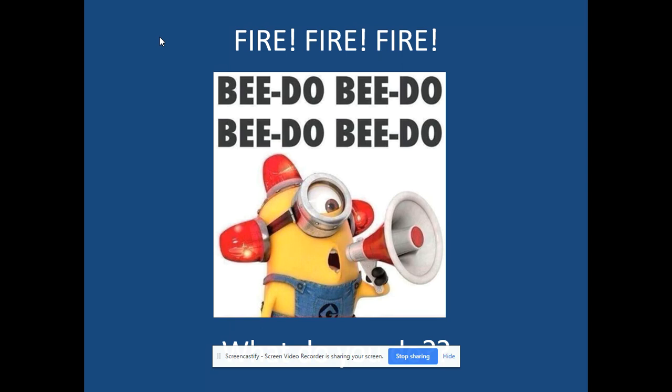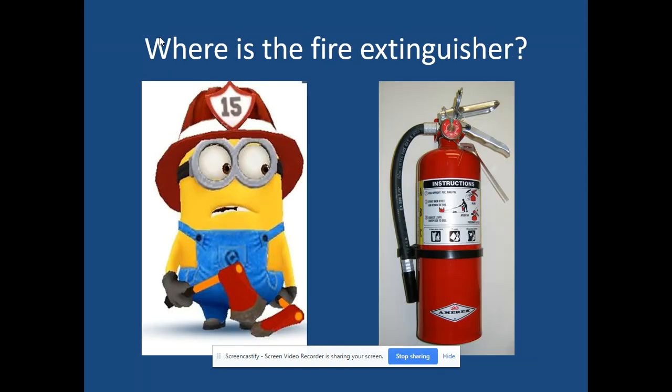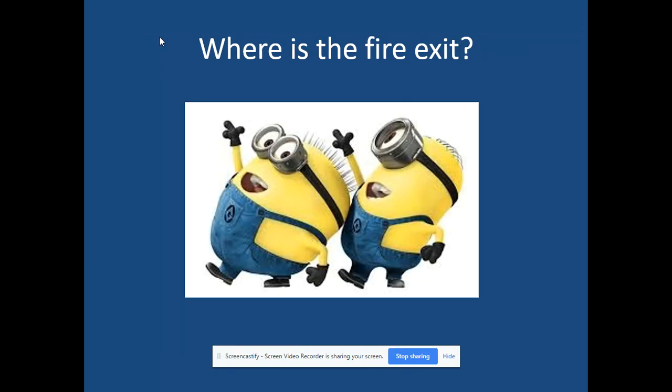If there is a fire, we need to make sure we have the appropriate materials to deal with that. We have a fire blanket in the classroom. That is good for when someone is on fire. We want to make sure we cover them, and we can't squirt them with the fire extinguisher because that would give us more chemicals. So we want to make sure we cover them and then roll them around. That blocks the oxygen from the fire and puts the fire out. The extinguisher is located near the entrance to the classroom. We want to make sure that we use that if there is fire on a non-human item.